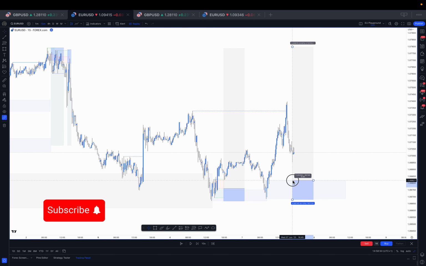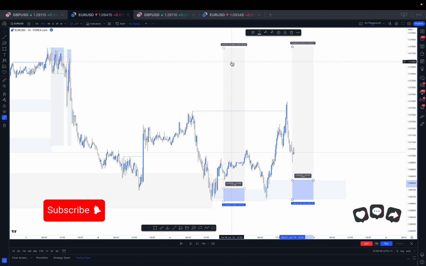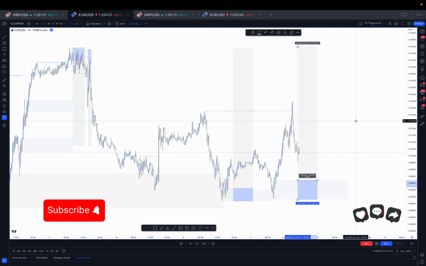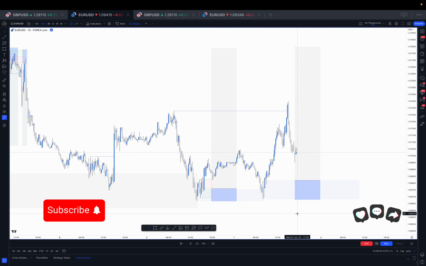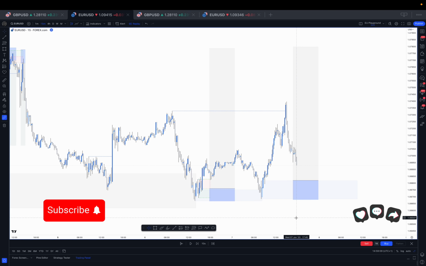I'm going to put my entry just at the tip of that zone there, and then my stop loss about 14 pips thereabouts. So 1 to 6, and this is 1 to 11. You can see that. We're going to hold definitely, because we trust analysis. If price tags us in, that's perfect. If not, we're still good. So let's see.